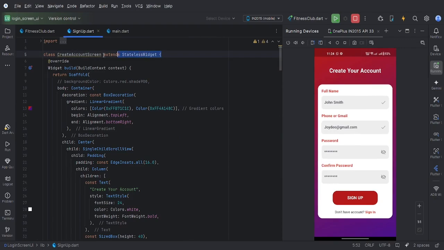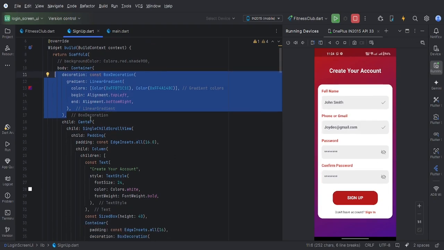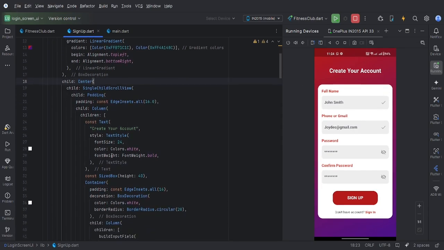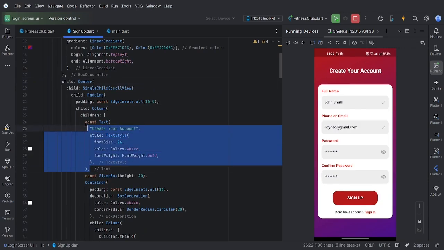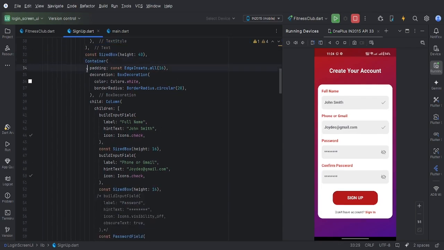Here again I have created one stateless widget, and container with the decoration for this gradient color, and to center this our content here, and here I have used one scroll view, and again padding, and here I have used one text for to create your account text, and here again I provided a margin here, again one container and a margin between to show a margin between border and contents.